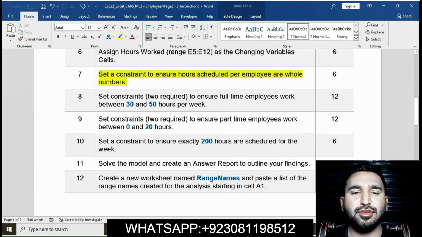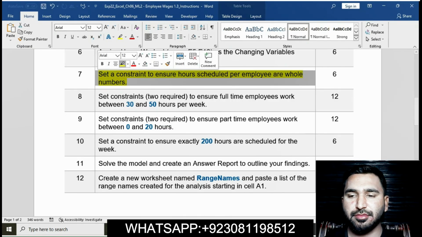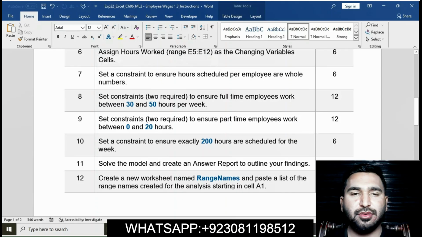Now moving on, the next question is customer 8. Set a constraint to ensure full-time employees work between 30 and 50 hours per week.